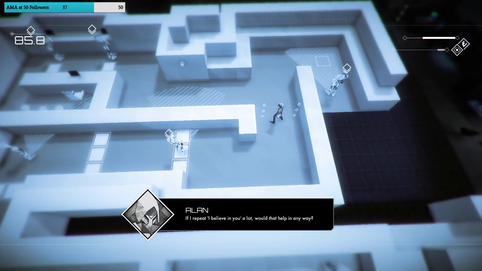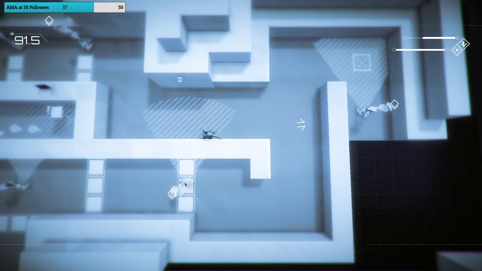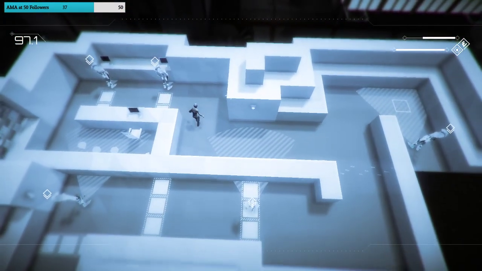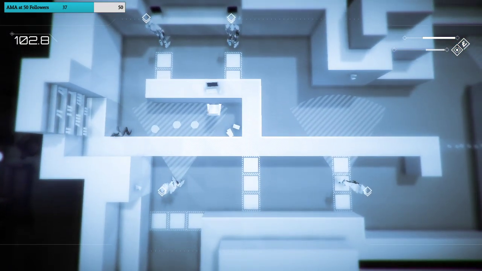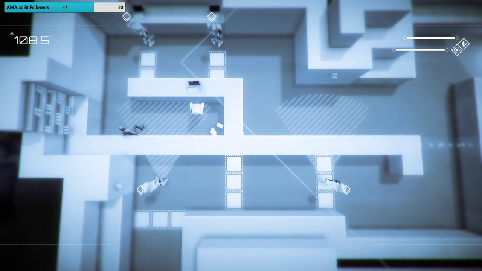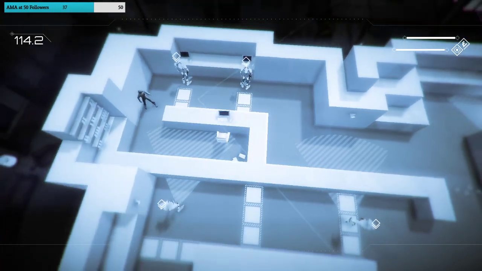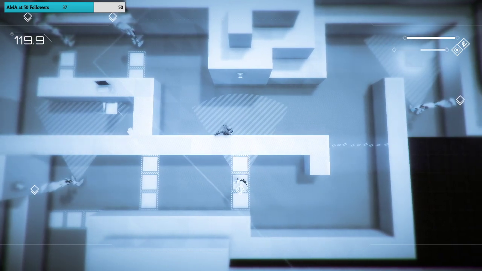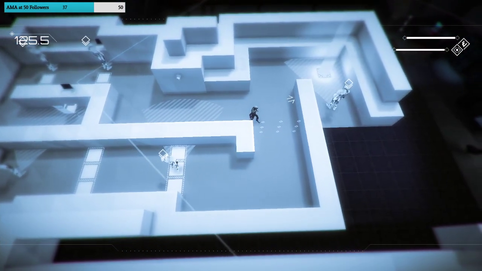If I repeat, I believe in you a lot, would that help in any way? Well, that's a first. Usually it's the player character that reacts to things that I do by accident. Let's not get caught this time. That took a long time to cool off, so yeah, that's much better. Not getting caught definitely saves you a lot of time. All that waiting and then you get caught by them. Yeah, I forgot which button was the right button to press.